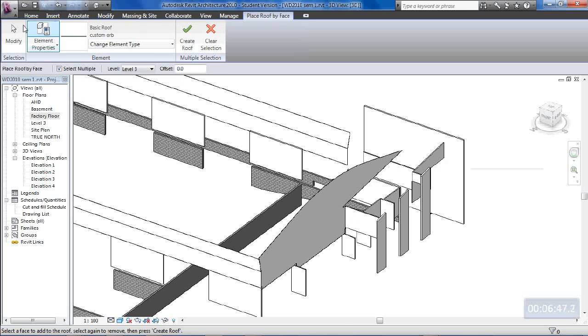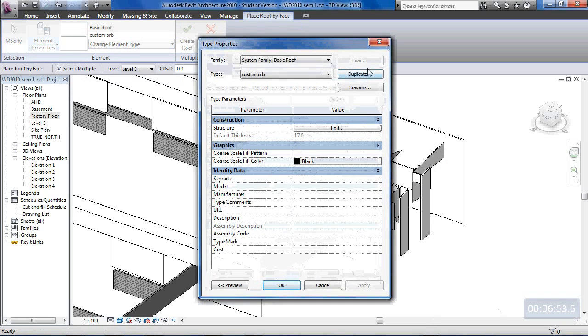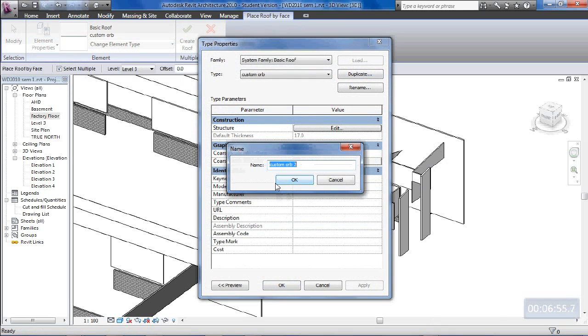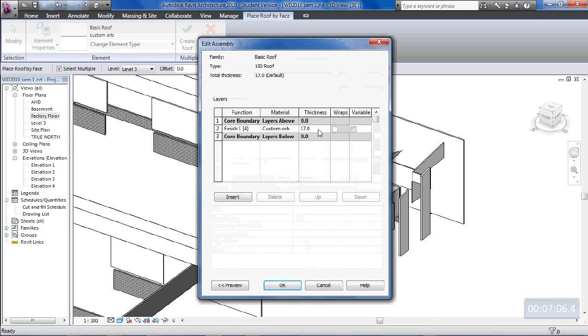We'll go edit type, and I'll duplicate. Call this one 150 roof. Edit the structure of it and just make it 150mm thick. Change the material to just default.